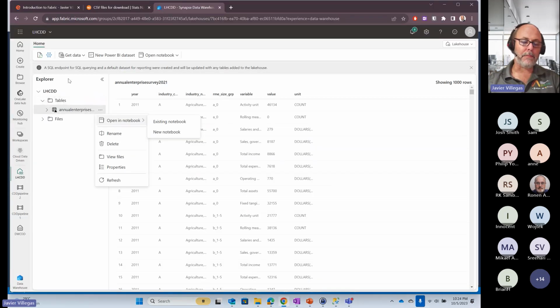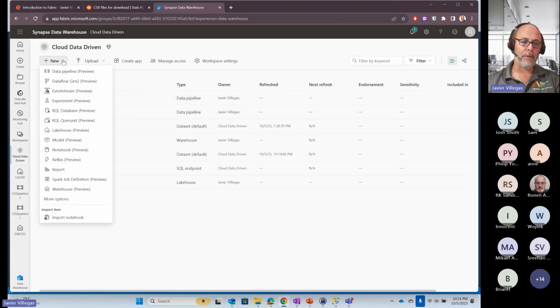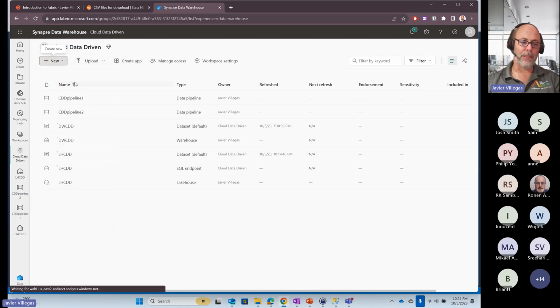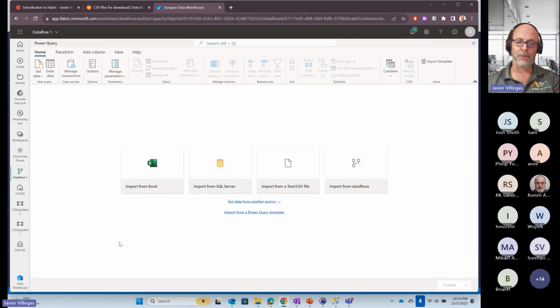If we go again to our cloud data-driven workspace and we want to keep uploading data, we have the option of data flow Gen 2. Again, the Power BI users will find this option quite at home because it's been used by them in the existing Power BI solution.